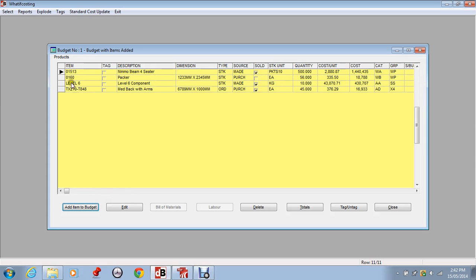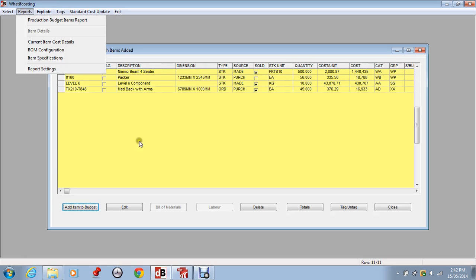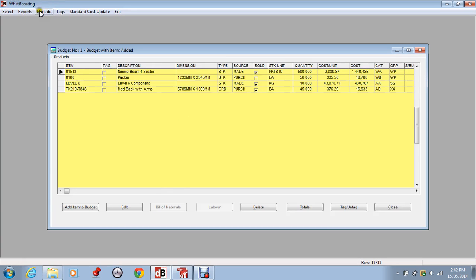Now at this point you've got all the items in your production budget and you can report on them. I will cover reports at the end, however, because the next step is to explode. So we will explode selected items, and there's 2 explosions. One is for materials, to get back to the purchased materials required to make these items. We need to know what we have to buy and from which supplier. And labour and overhead, we need to know what the labour demand is on our machines in terms of hours and dollars of labour and overhead. So first we'll do our materials explosion.